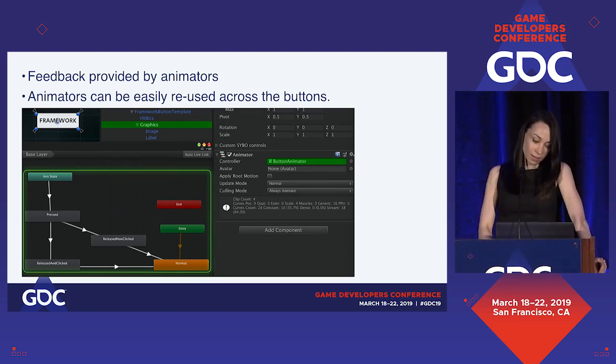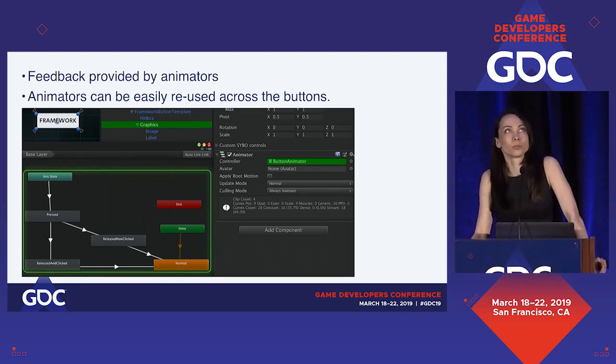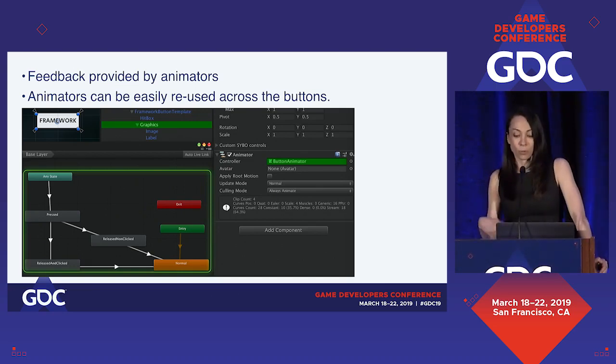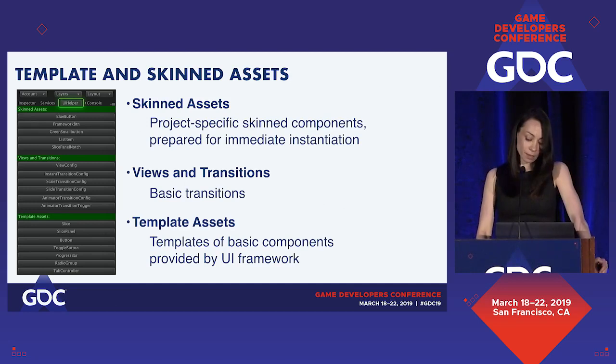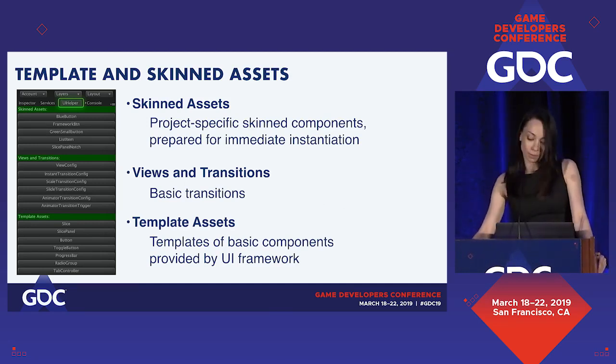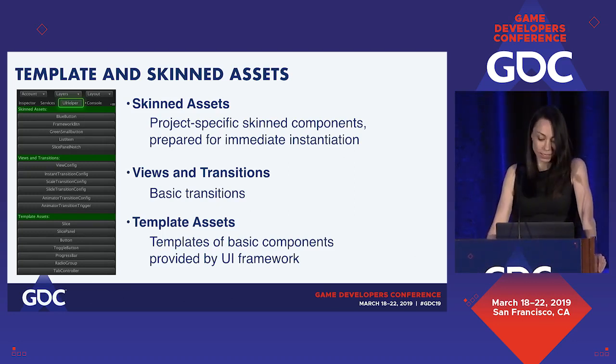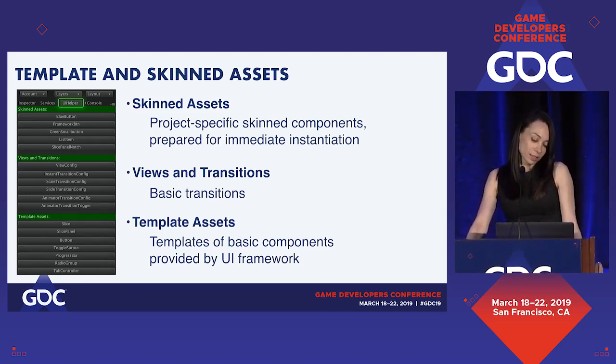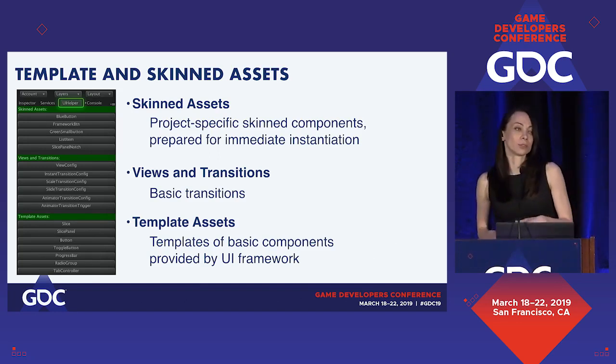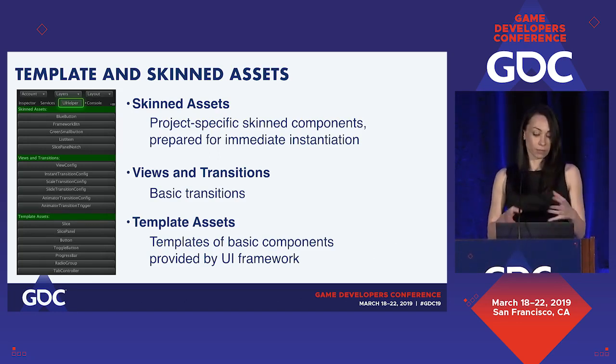Other components like radio groups, tabs, toggles, progress bars, they all went through the same rework process and are composed of a library of template assets. We, of course, have some special components we developed specifically for the UI framework, like view config and transition config. I will return to them a little bit later. But instantiated, these templates can be skinned, animated, and extended according to a specific project style. And then they can be added to a specific project style library, which is very custom.